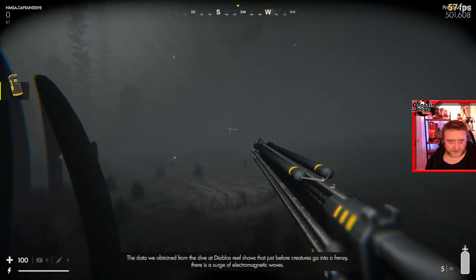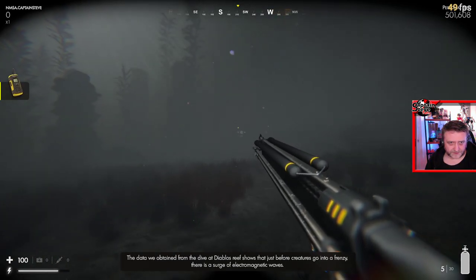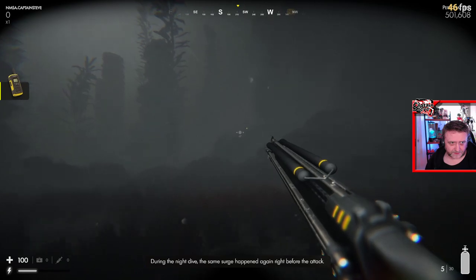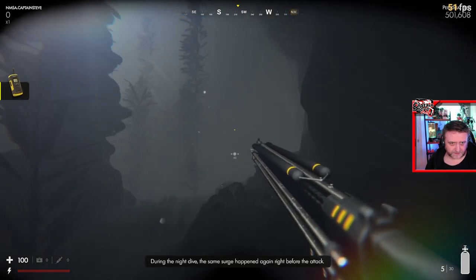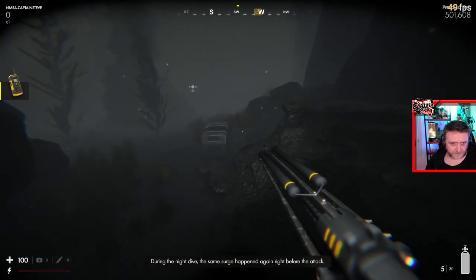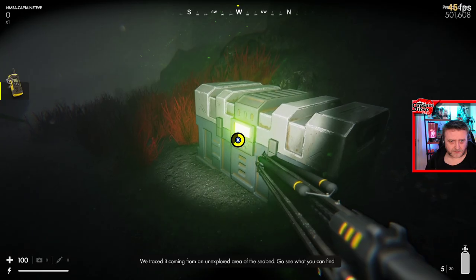The data we got from the dive at Diablo's Reef shows that just before creatures go into a frenzy, there is a surge of electromagnetic waves. During the night dive, that same surge happened again right before the attack. We traced it coming from an unexplored area of the seabed. Go see what you can find.